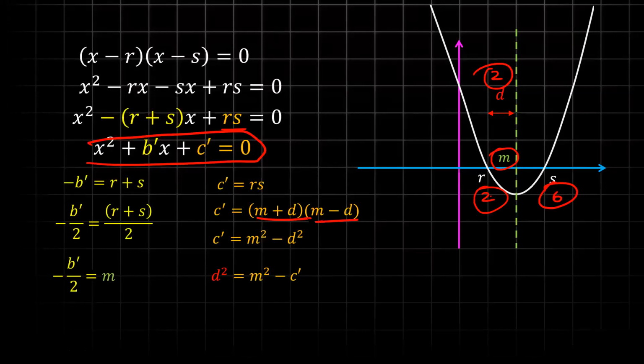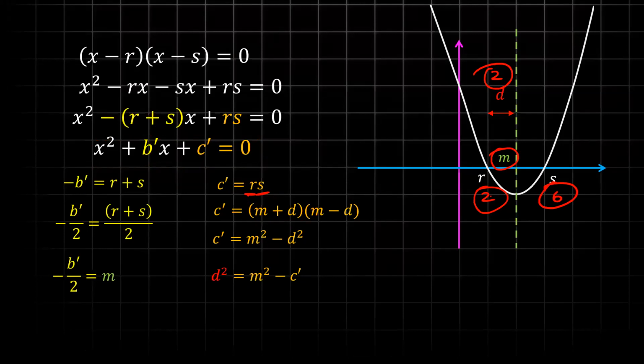I just plugged in whatever knowledge I had. I just plugged in the value for R and S. What is R and S? M plus D and M minus D. That's all. Nothing much. I know it's going to get interesting. You'll know what I did. Now, the question is, can we solve quadratic equations like this?